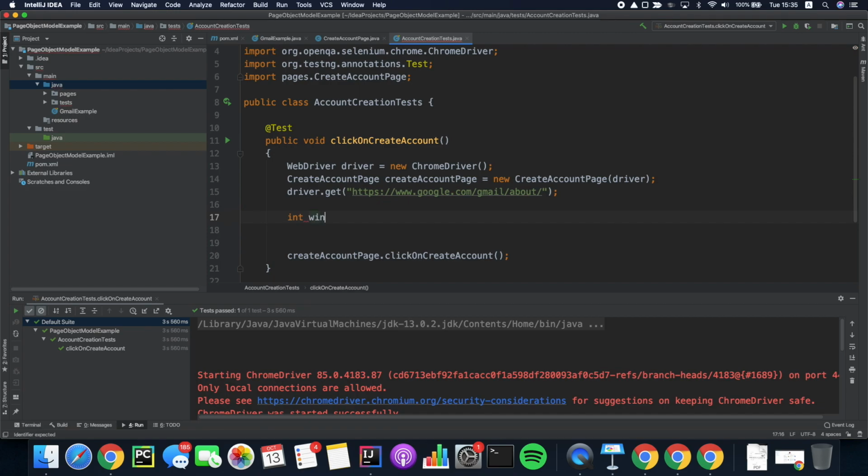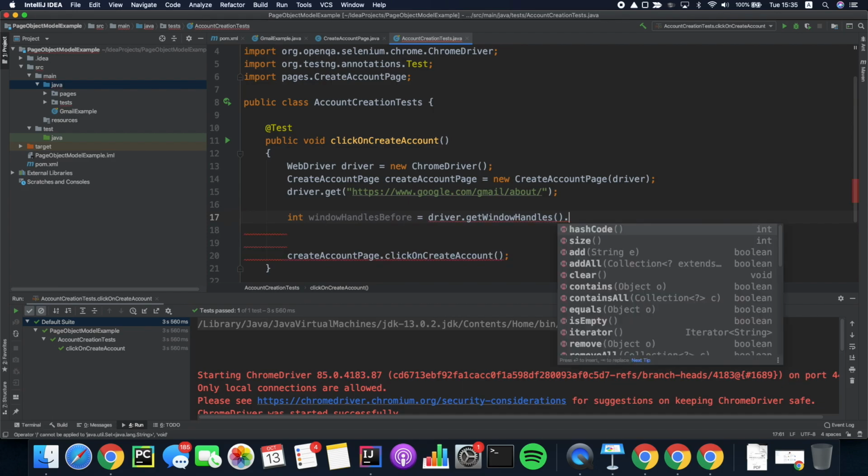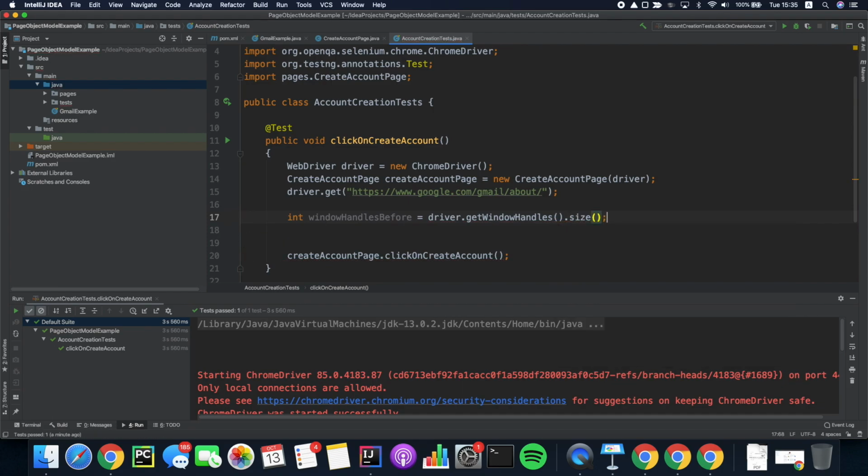So let's start by int window handles before, which will be driver.getWindowHandles().size(). So before I would have a certain number. Let's print it out so we would be able to understand. Window handles before.